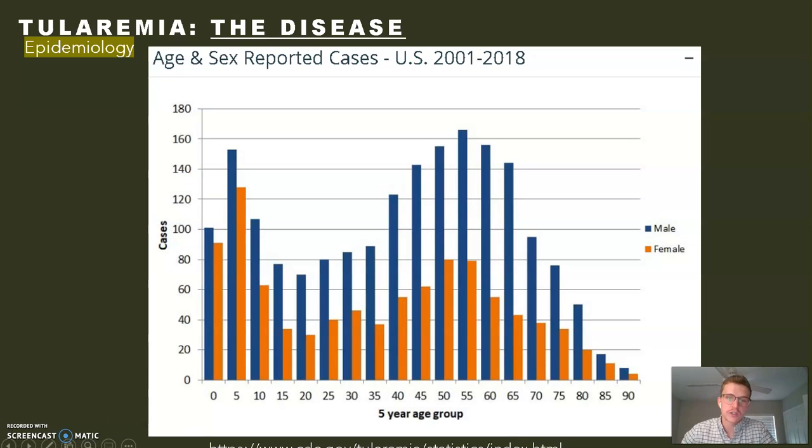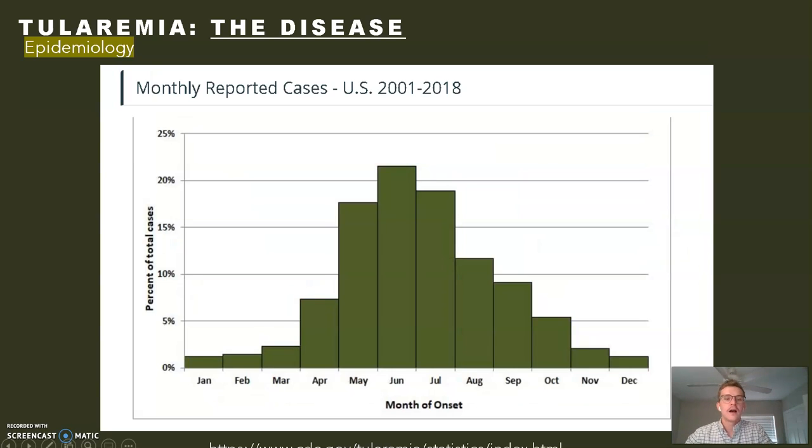We see this distribution here of cases, as well as the age groups. It's usually happening to middle-aged and young children, but specifically males, right? And so I think that's associated generally with how males specifically, on average, may go out more, or maybe more associated with work that involves agriculture and farming, where they're more susceptible to getting this disease and facing this bacteria. And then it mostly happens in the summertime, May, June, July.